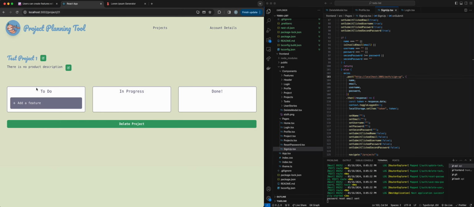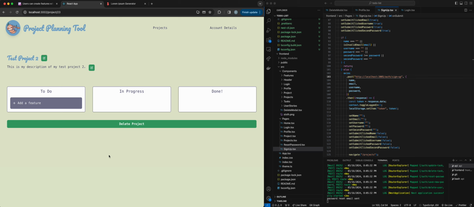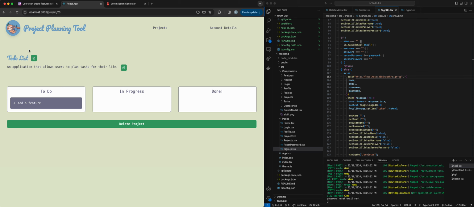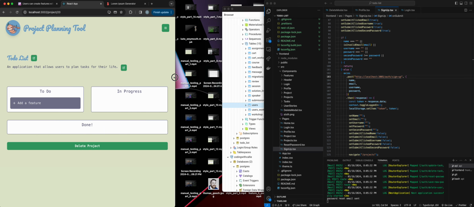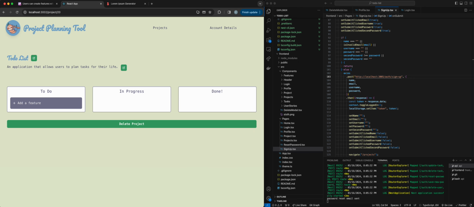I click on test project 1, it opens test project 1. I open a super long name, it opens it for me. I open test project 2, it opens test project 2. So I feel good about that, okay? Then we have the name, the description, that looks good. Let's pull it in. Still looks good, pull it out. Okay.